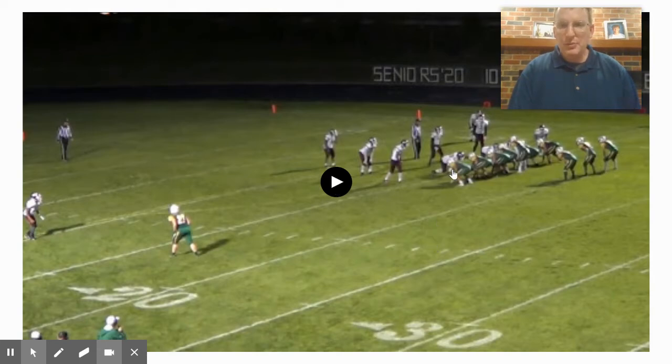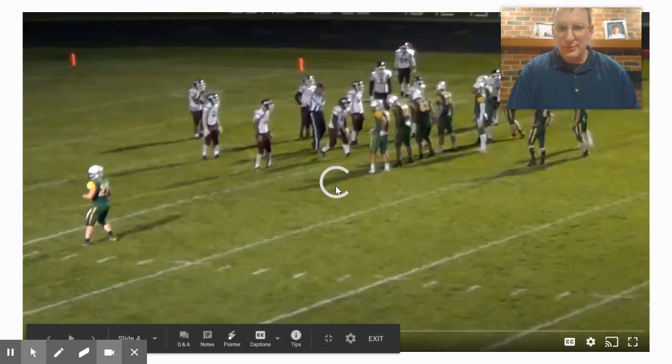Okay, in this first clip, we're going to be unbalanced in both of these clips. So we're unbalanced here. We're going to send some motion with it just for some window dressing, but the backfield action between the fullback and the halfback is still the same, and the quarterback's supposed to keep it off the edge. We have a guy in the play side A gap, so we're going to make a call here. We're going to wash him down and kick the next man. So you'll see how we do that.